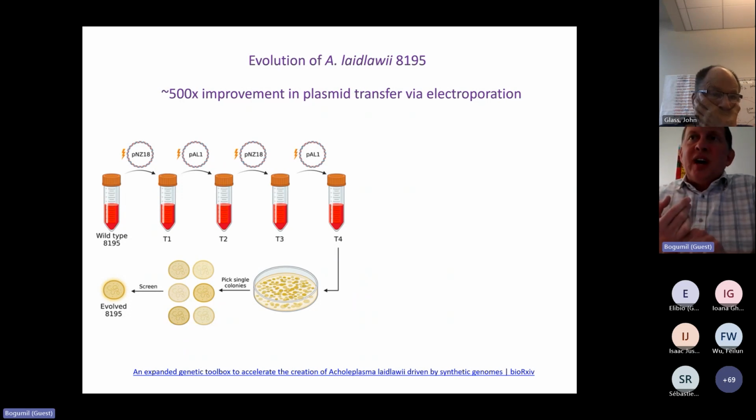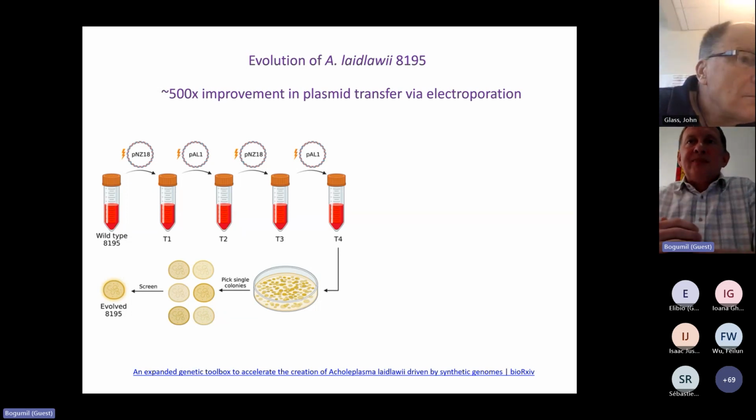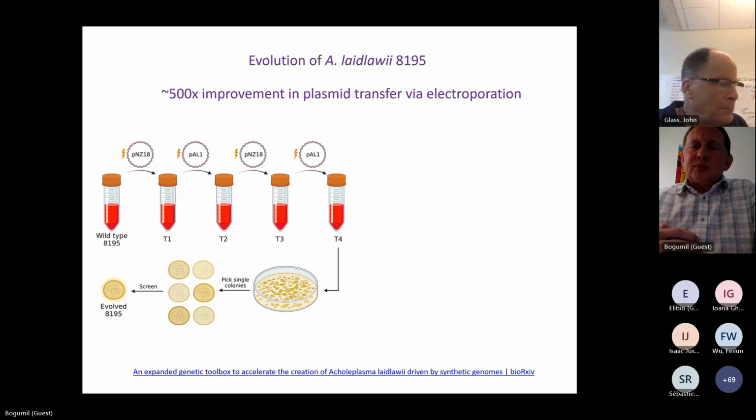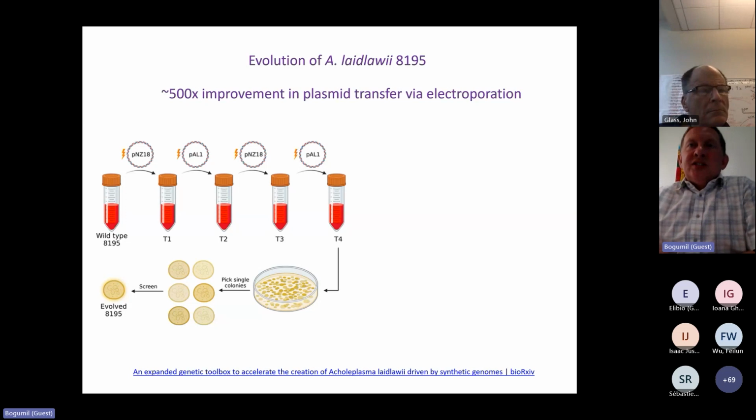The Acholeplasma genome is 1.5 megabase, which is about 50% larger than the mycoplasma, so it may cause extra problems during the transplantation. So we want to optimize the plasmid transfer first. And Elibio asked the question, could we use electroporation for genome transplantation? Since so far we had electroporation working, that is one of the avenues.